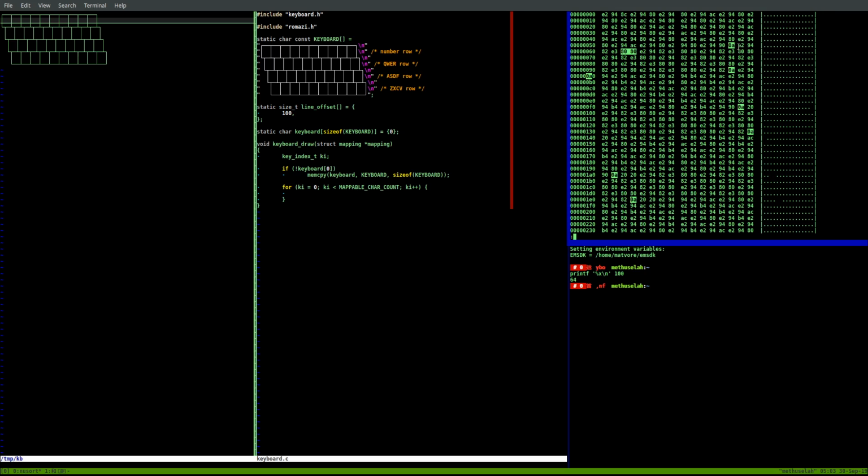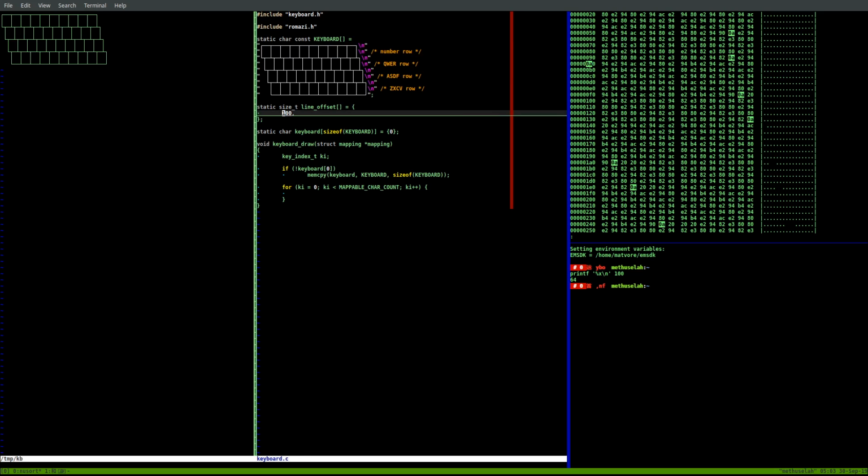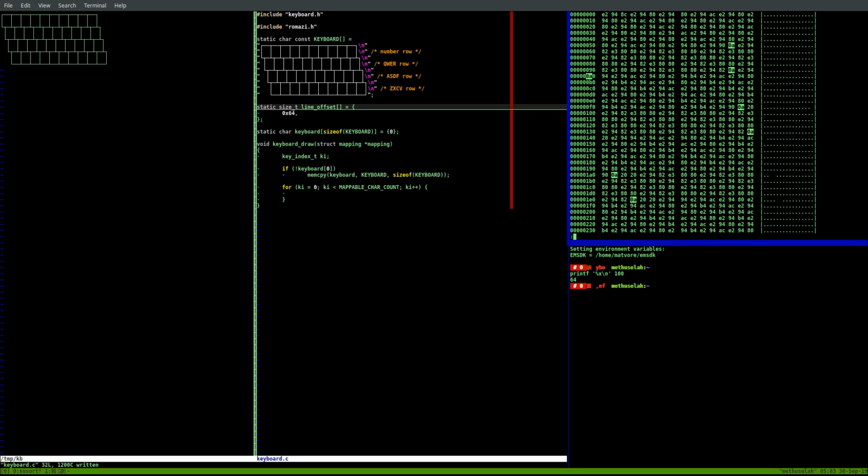But the single byte characters are the same. Now we do have 20 for regular spaces, don't we? 20. Yes, we do. That's what we expect. Okay, so let's do these line offsets in hex because that will be easier. Right. And we have a 0A, 0A.